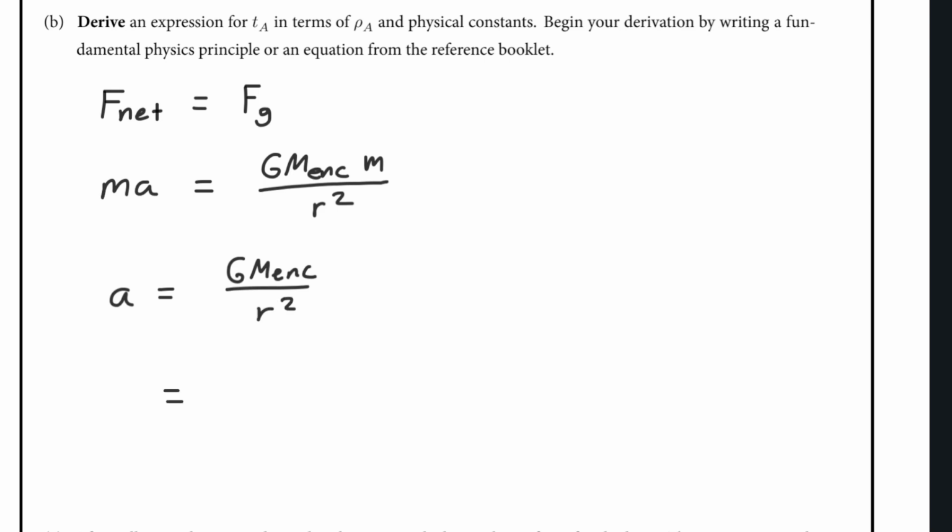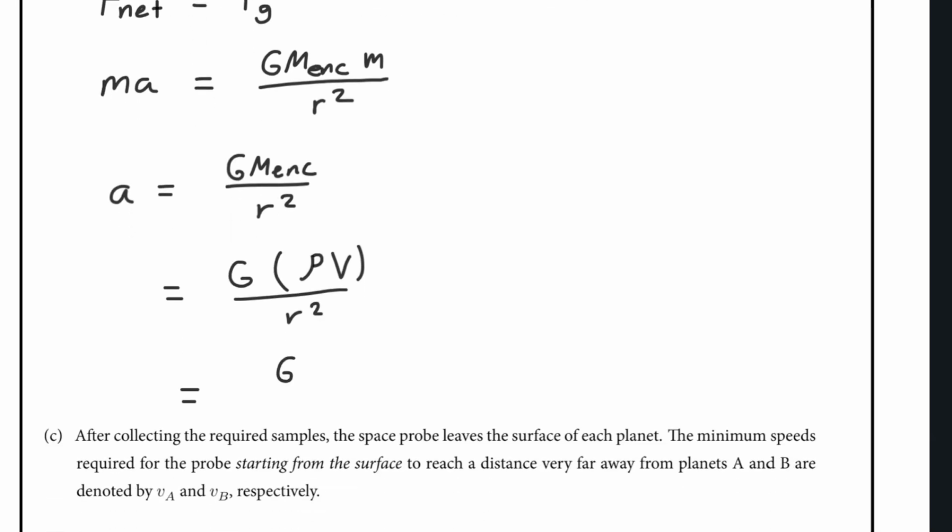But due to the fact that we have uniform density, if we're a distance r from the center, we're just enclosing mass that's equal to density times volume. And our density is just rho A, and the volume of a sphere is 4/3 times pi times r cubed. And again, we're using this little r because as we move further, the enclosed mass is going to vary. If you use big R, that would only be valid for outside the planet, because you've used the entire planet's mass in that case.